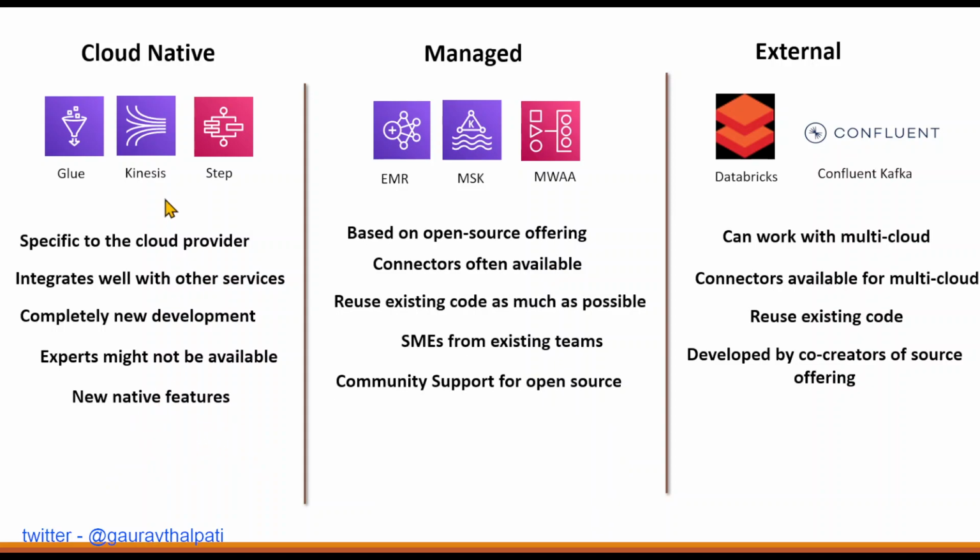New native features are easily available for cloud native services. They keep on adding a lot of new features, and since the integration is easier, all these native features can really help. Again, to give an example, the federation kind of services which are offered within AWS, right? If you want to federate from Redshift or Athena, if you want to connect to RDS, that can be easily done. So all these new features of federation, sharing, access control, security become very easy with cloud native.